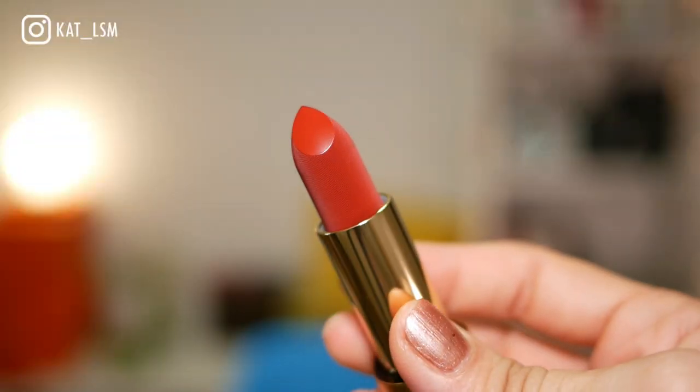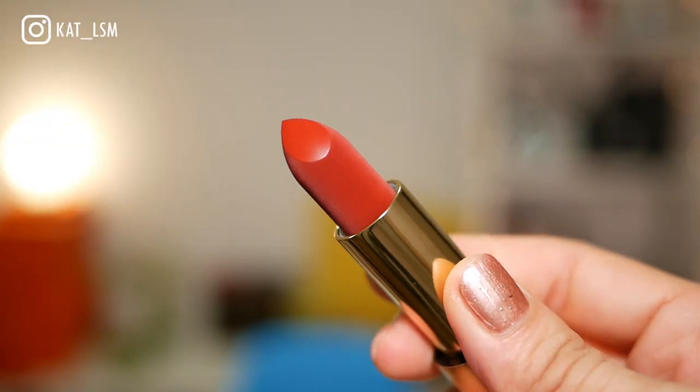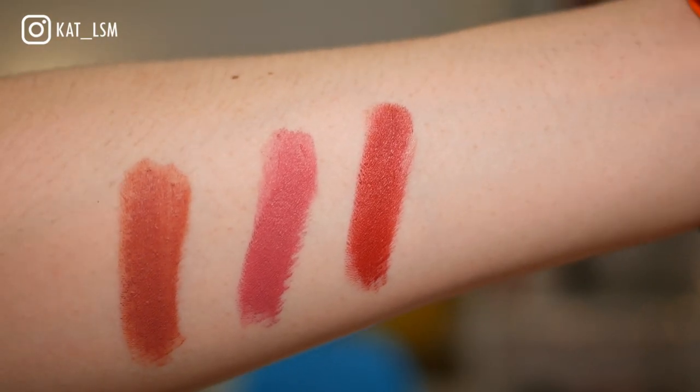The last shade I have is Velvet Cinnabar. This is a beautiful color. Let me read to you: "Inspired by the dense, poisonous red mineral which has been used as a precious resource around the world since at least the 10th millennium BC. During ancient rituals and rites of passage, it came to denote blood, victory, success, or even immortality. In its various forms, including vermilion, it has been used as an artist's pigment and can be seen in the frescoes of ancient Rome. It is also used extensively as a cosmetic, most famously by Queen Elizabeth I, to create an intensely dramatic and powerful effect on the lips and cheek. It is the deepest, richest, most powerful, burnt ochre, warm brown-red imaginable." You're speaking to me, Lisa. It's like rust, burnt rust, brown-red goodness.